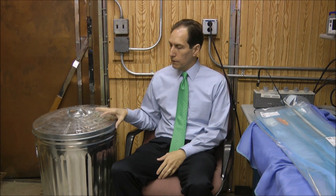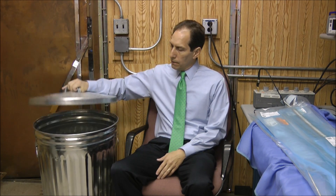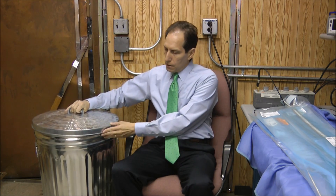Today I want to talk about properly sealing an ad hoc Faraday cage. A lot of people like to use galvanized garbage cans, which are great — I've tested them. As long as you properly seal the lip around the can, they do a very good job. You can get about 50 dB of shielding out of them, which is plenty to protect electronics. The problem is that if you don't seal the lip and you just seat the lid on top, the seam around the top acts as a pretty efficient antenna and leaks RF energy inside. You really only get about 10 to 15 dB of shielding without it properly sealed, and that's not enough.